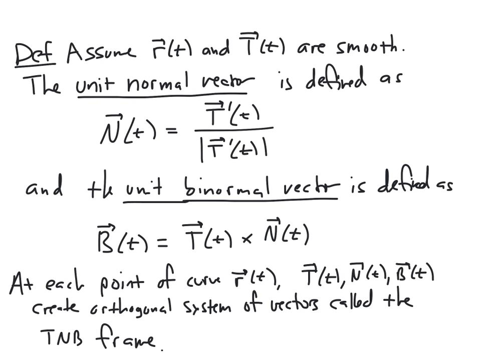Now we're not going to get too much into this other than just looking at how to compute it. But for those of you that might be using this in a physics or engineering setting, the TNB frame is often used to help simplify calculations that might be at weird angles. Usually in physics, you sometimes will set your coordinate system not in the horizontal and vertical directions, but rather in the directions of the motion, so that you can understand the motion a little bit easier without really complicated formulas. The TNB frame is sort of the same thing, but in three dimensions. At each point of the curve, you can reset a three-dimensional coordinate system with these three vectors as your standard basis vectors, and then you can write everything in terms of the T, N, and B vectors. After we compute the next example, I'll show an image of what I'm talking about with these TNB frames.